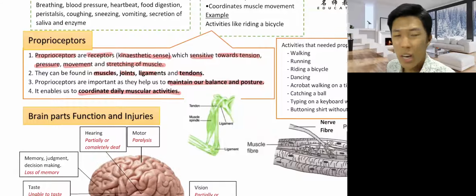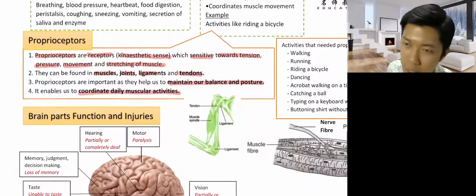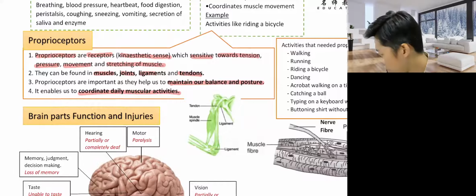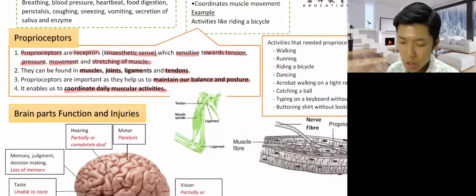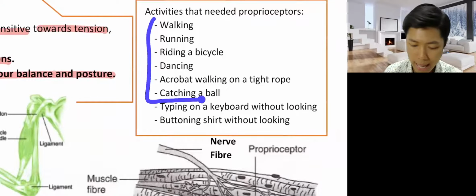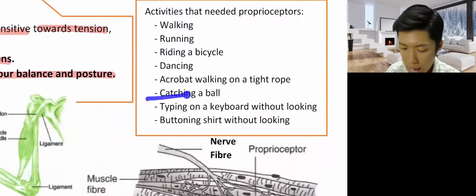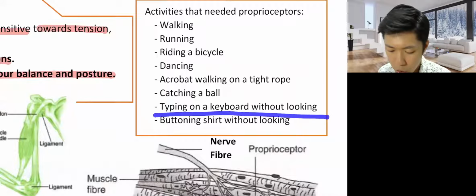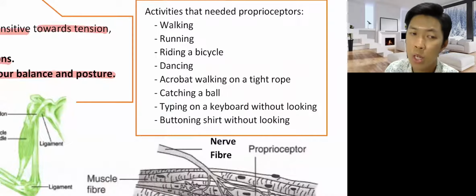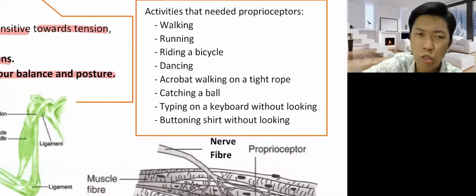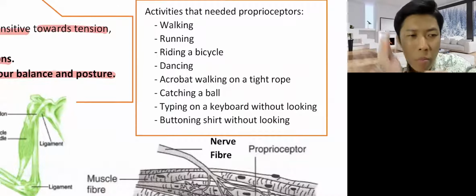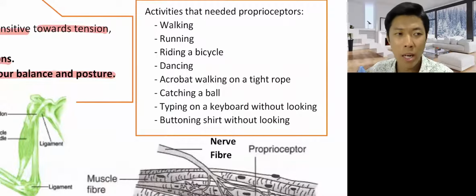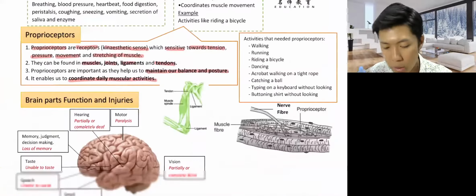There you go. So you're actually using proprioceptors every now and then. Even right now, when you're using your hand to write things down, to highlight, or you're sitting on your chair making sure your body is balanced and you're not falling apart, that is already proprioceptors. Actions controlled by proprioceptors include all the actions that you do every day, and muscle memory. For example, typing on a keyboard without looking, buttoning a shirt, tying a shoelace, playing piano, strumming guitar, cutting stuff without looking, like chefs. They are so used to it that it has become like a memory in their muscles. So it's actually the proprioceptor that does it.